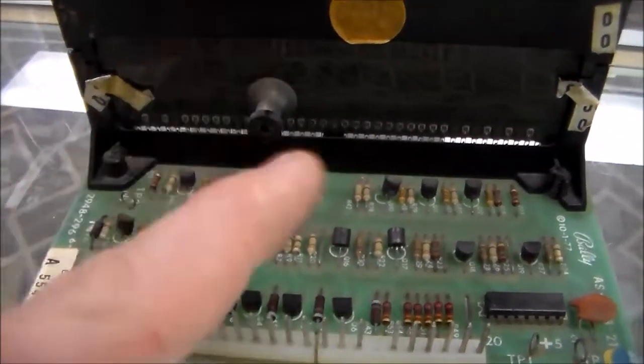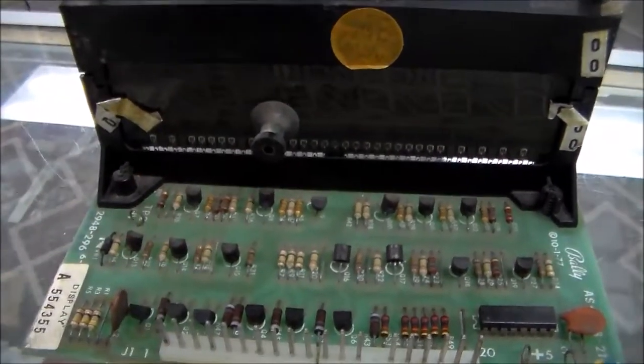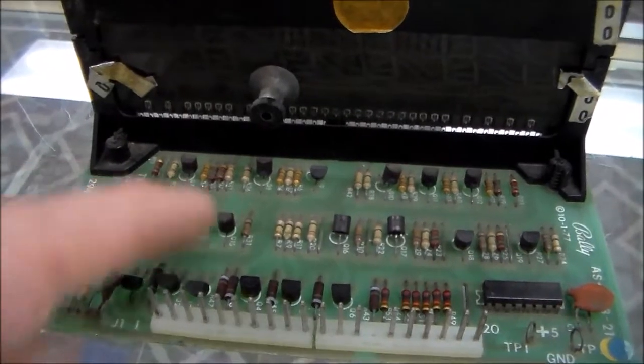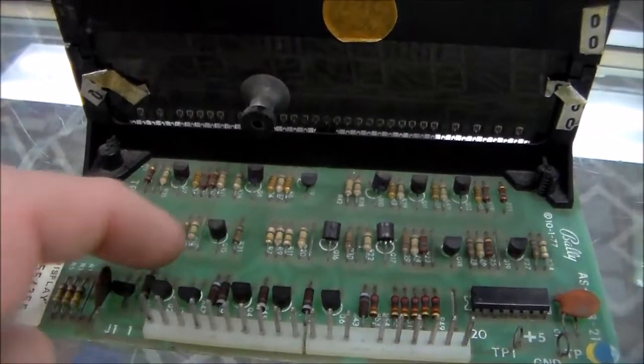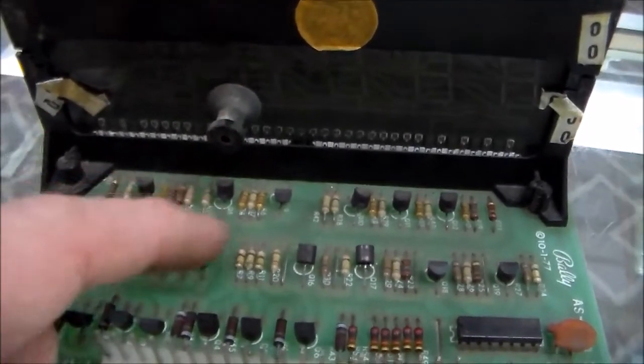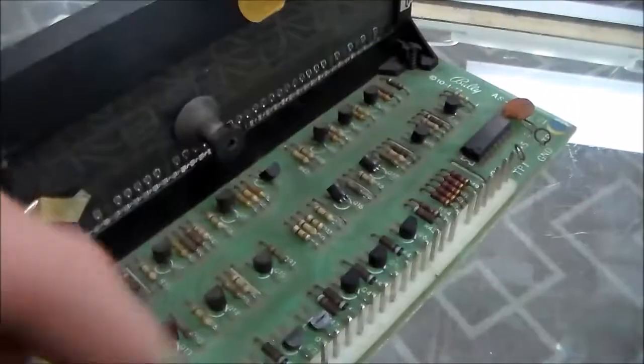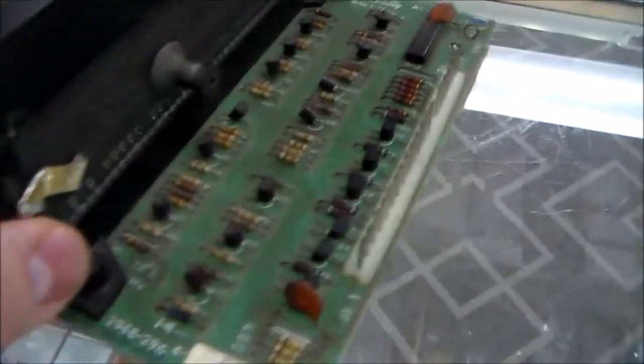Now, if your digit is missing and it's not the resistor, it could also be one of the transistors. So the six resistors and then the corresponding transistor back here and the corresponding transistor up there make it work. It also uses some resistors and stuff, but usually you don't have any problem with any of those, at least in this design.